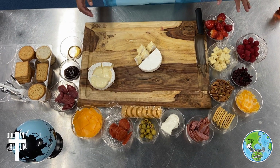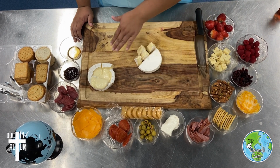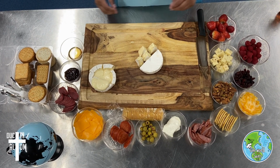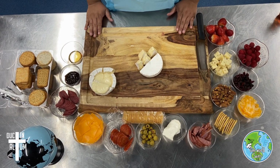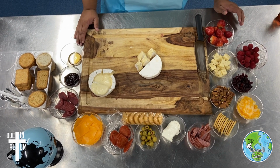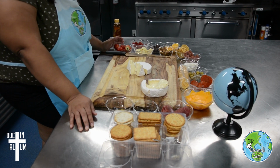You have different elements in here. The more common ones are obviously your crackers, your cheeses, and your meats. And on that you add the filling, the rest of the board, with other items. Usually you see it with a wooden board, but that's up to your own preference as well. I've seen other people just use it plainly on the table itself, but it's up to you.